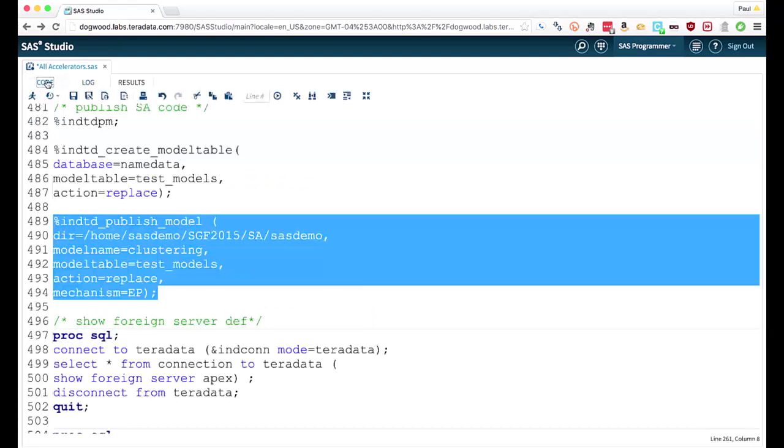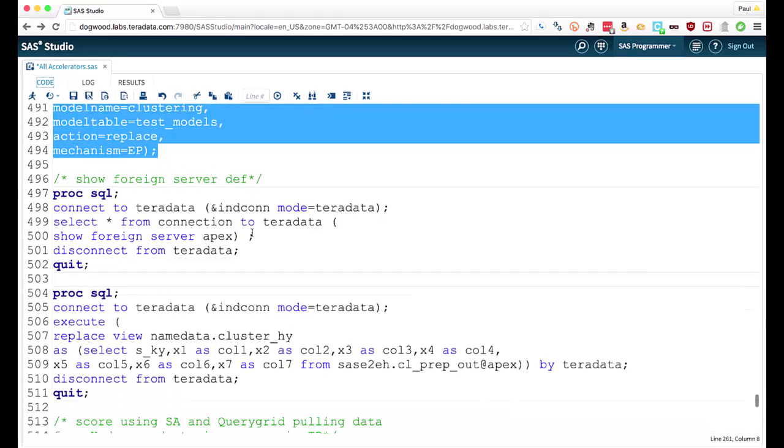I'm ready to score. Now, before I get to the scoring, I just want to deviate a little bit, because the data I'm going to score this against doesn't live on Teradata. It lives in my Hadoop server. So I need some way to get to my data in the Hadoop server.